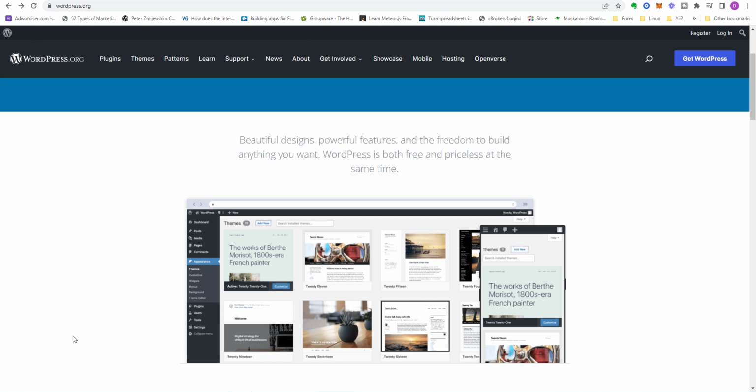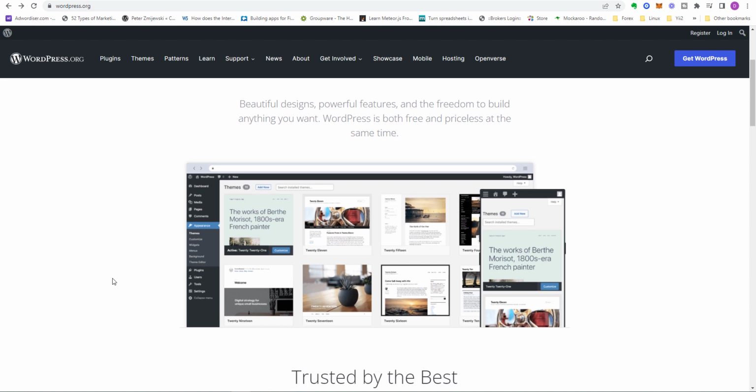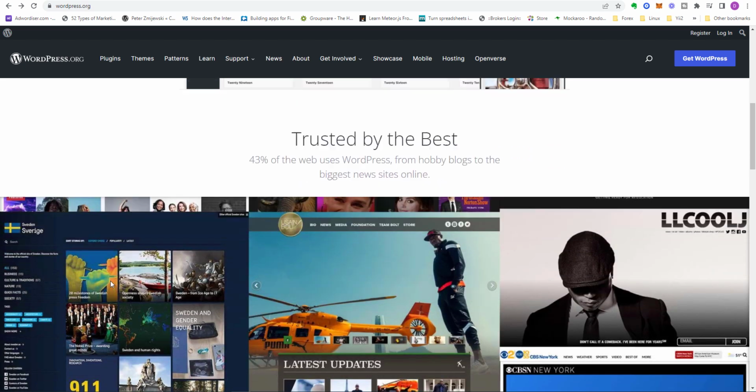All right, so this is the wordpress.org website, and this is just an overview of the content management system, just so that we can get an idea of what it is and what we can do with it.